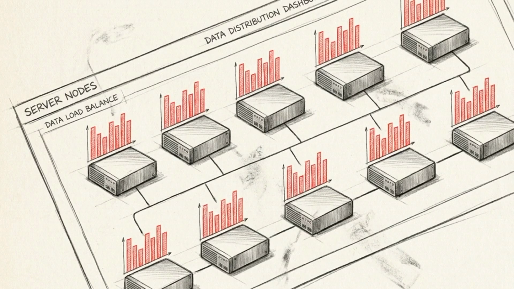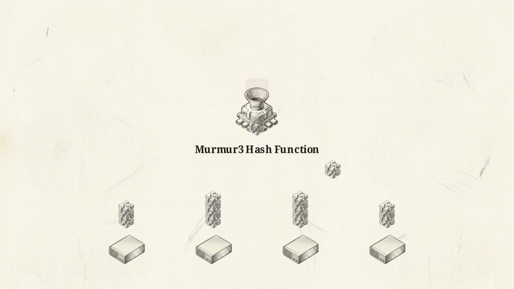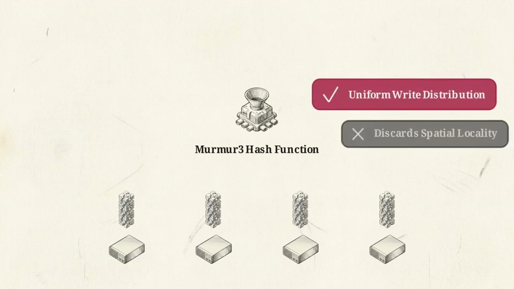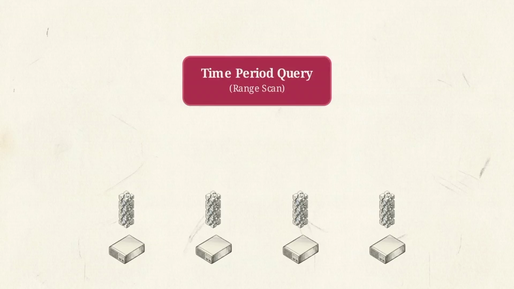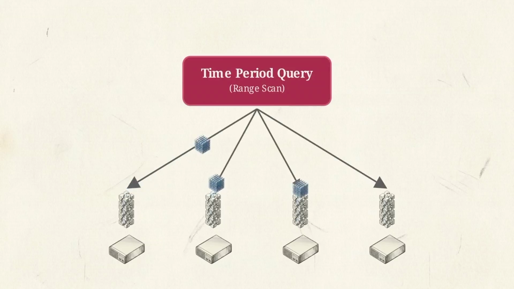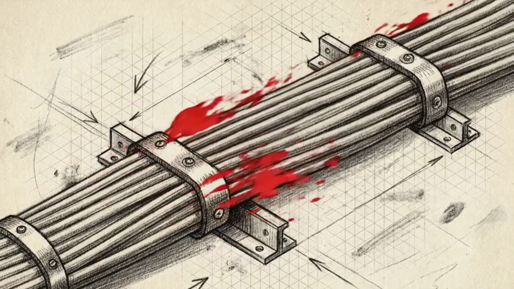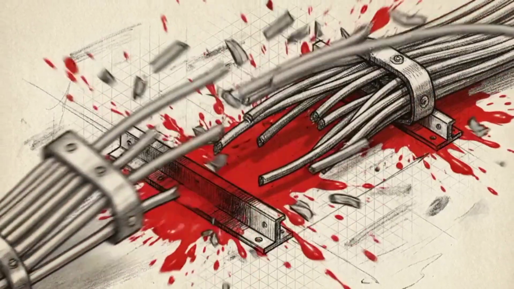To eliminate these sequential hotspots and force the cluster to share the load evenly, systems turn to hash partitioning. Instead of sorting keys sequentially, the incoming primary key passes through a cryptographic hash function, like murmur3. This produces a randomized output, distributing records evenly across every available node. This guarantees uniform write distribution, but it discards spatial locality. Because sequentially related records are scattered, a simple chronological query must fan out and interrogate every single node simultaneously. This scatter-gather read path can saturate network I/O, making broad-range scans computationally unviable as the cluster grows.